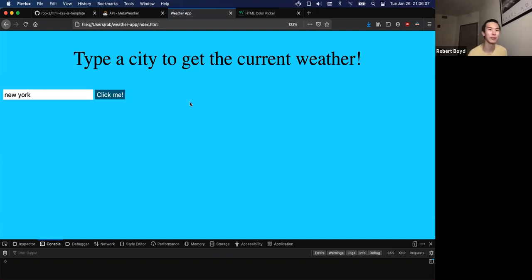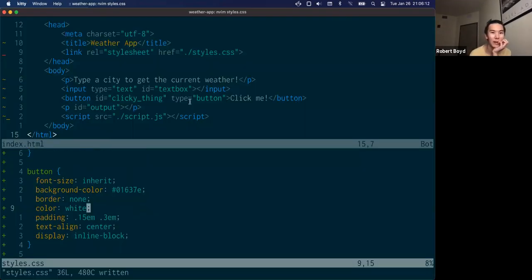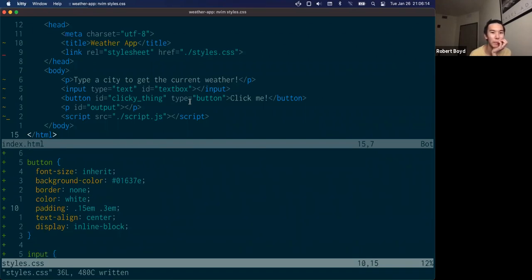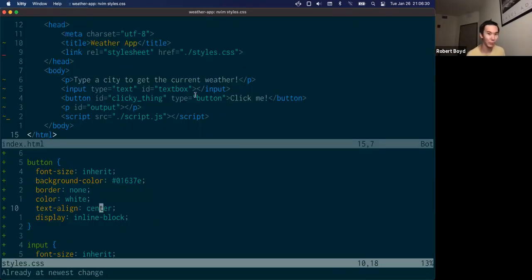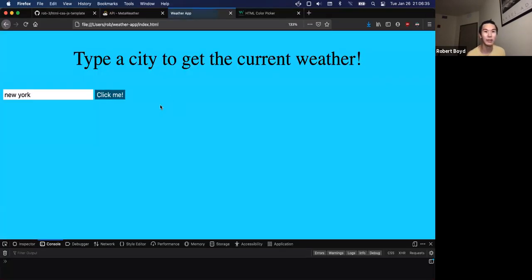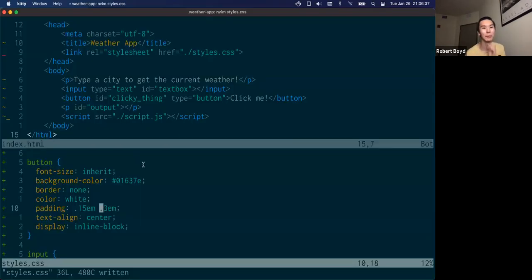Again, styling is very subjective. Different people have all kinds of different ways to do their styling. Color white makes their text white. Padding. If we remove this padding, then our button will look a little different. By default, it gives different amounts of extra space around the text. This is the minimum amount of space that you need. But if you want to override the defaults and add your own padding, then you can. I do, because I feel like that makes it look a little better.